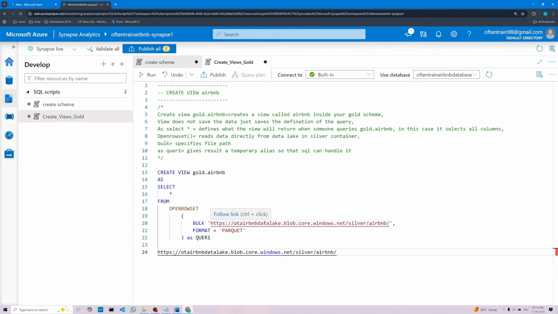HTTPS, our Airbnb data lake, this is our storage account name, and blob.core.windows.net/silver/airbnb. Yes, exactly. So we have created the view for this Airbnb folder in the silver container. I will just run it.